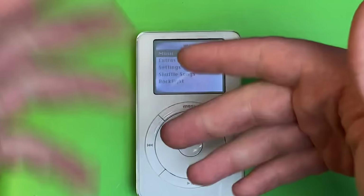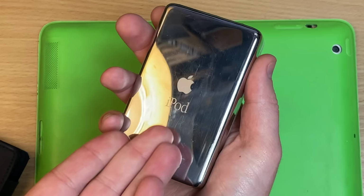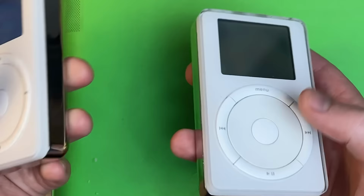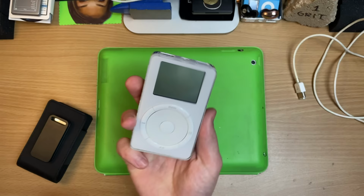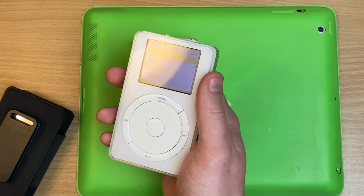So I'm going to just put like a quick handful of songs on there, but it needs one to compare against. And it's my Gen 1 iPod Classic. You can tell because look at the fugly font and no shattered marriage. And the middle spins. And it has a new battery in it. So, while they're not identical, I think it'll give a good idea as to how good the battery is in this. But there's nothing left to it but to do it. I'll see you in like a day.